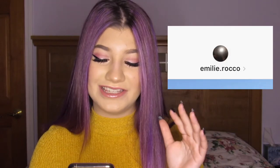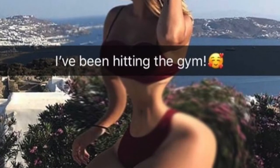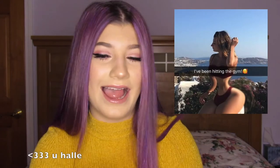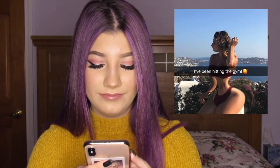This one describes my personality perfectly. Emily Rocco sent me this one — she made it into like a Snapchat and it says 'I've been hitting the gym' with a little emoji I use all the time. It's my picture from Mykonos and she made me slim slim slim slim. She really took me into Hailey Baldwin, Kylie Jenner territory — really made me into an Instagram baddie — waist snatched, hips popping.